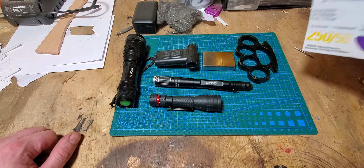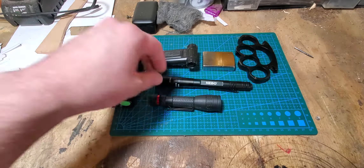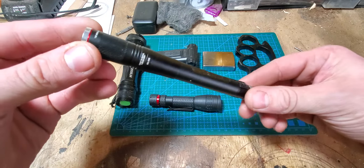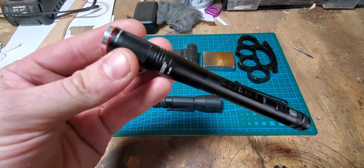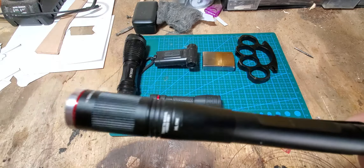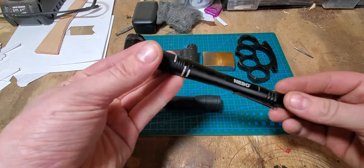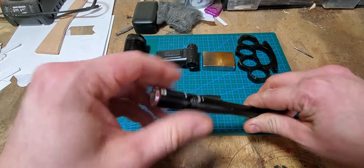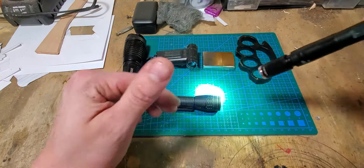Oh good, there's nobody's information on that — I should look before I put that on there. So this is a cool little flashlight. I got it on the recommendation of a guy I work with who has one. I got a new phone so I'm still getting used to how this thing's gonna work. Yeah, like I was saying, I got this on a recommendation from a guy I work with, and the little bit I've used it, I am pleased with it.